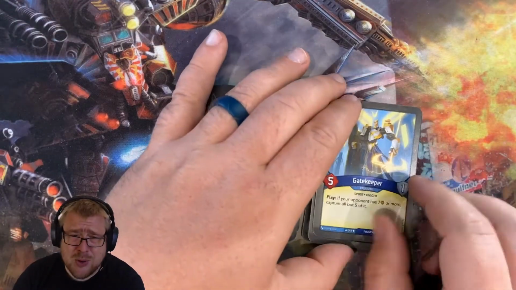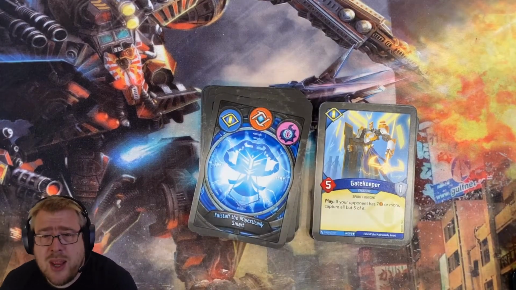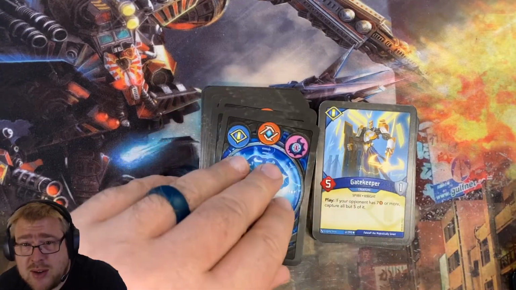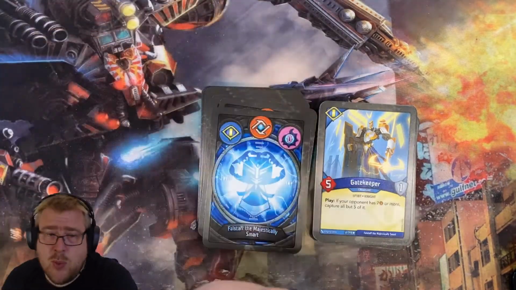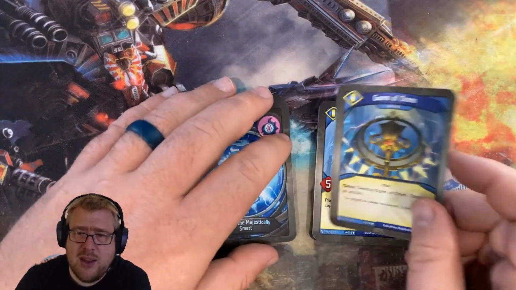We have a Gatekeeper as well, so good. It's a 5-power Spirit Knight with 1 armor, and it says play: if your opponent has 7 or more amber, capture all but 5 of it. That's such a great effect. If we got a Bring Low or Doorstep 2, I'd just be thrilled, but I think we're past that.